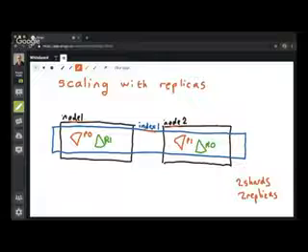So I've got my 2 shards and my 2 replicas inside there. And at the moment, what I could do is, let's say node 2 goes down, then node 1 would promote replica 1 to become primary 1, and that would ensure that we've got coverage of all our data.